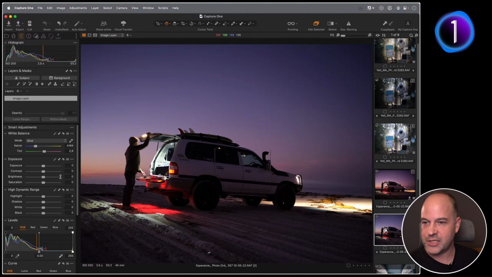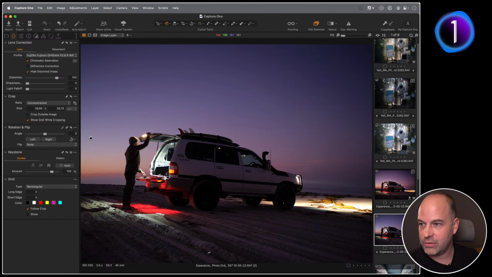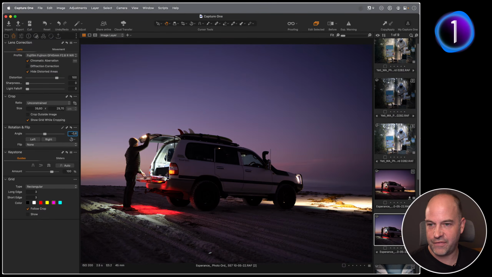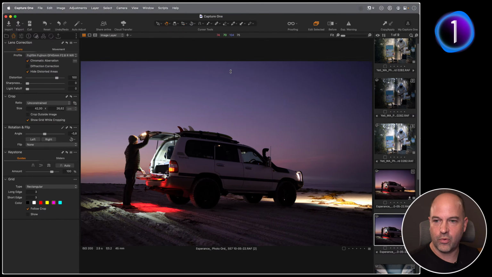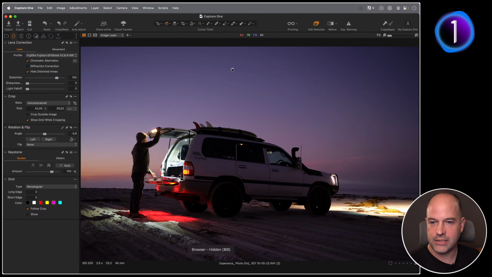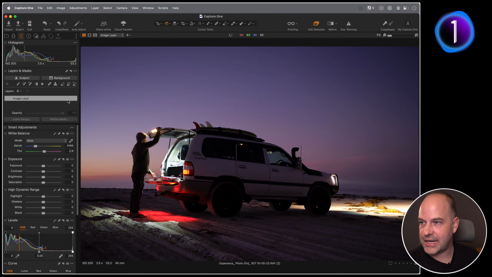All right, so looking at this picture, my thought process once more, so you know what's going on in my brain. I would actually angle this, straighten it a little bit. I like the fact that it's nosing into the beach, but it's maybe too much. Then I would crop it. So if I grab my crop tool, there's a blob here which is distracting, so I'm just going to crop that out and have something a bit more panoramic, like so. So now I'm happy with the crop setup, good. Now we can tackle exposure, contrast, all those things.